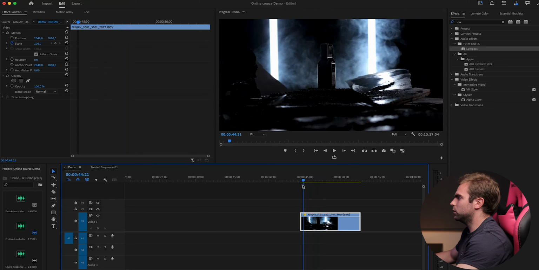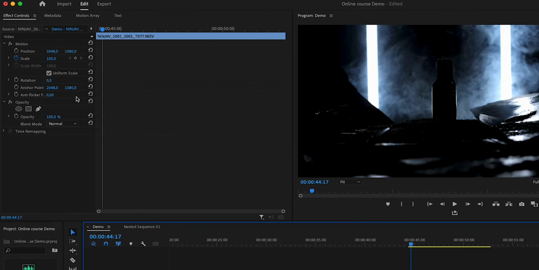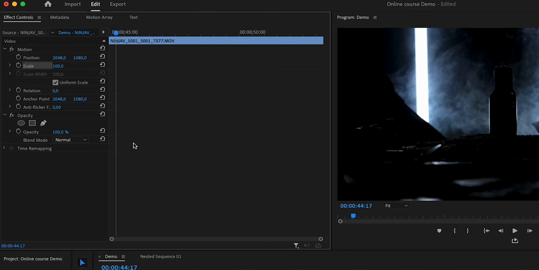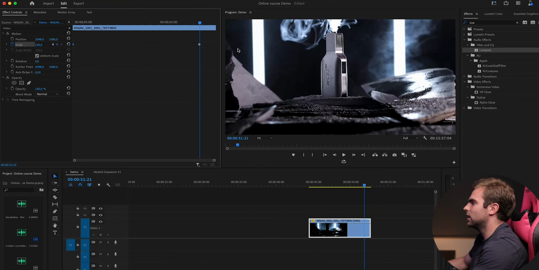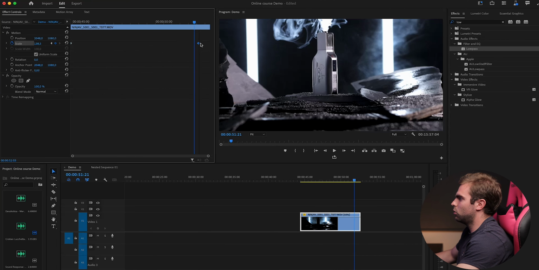Well, it's pretty simple, right? What we're going to do is we're going to come up here and we're going to do a simple digital zoom in. So what it's going to look like, it's going to look like this. We're going to come up to our effects control and we're going to click the little toggle animation here, which is a keyframe. We're going to bring that to the start of our clip, right? So this represents the start of our clip. Then we're going to scroll all the way to basically the end and we're going to zoom in just like that. Now, we're going to drag this all the way to the end.